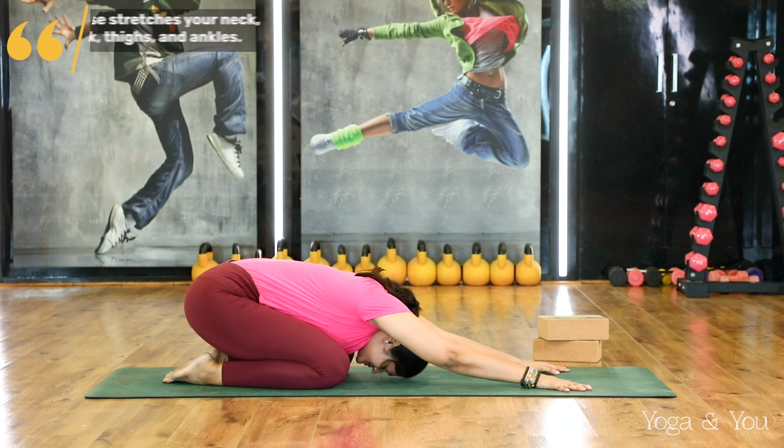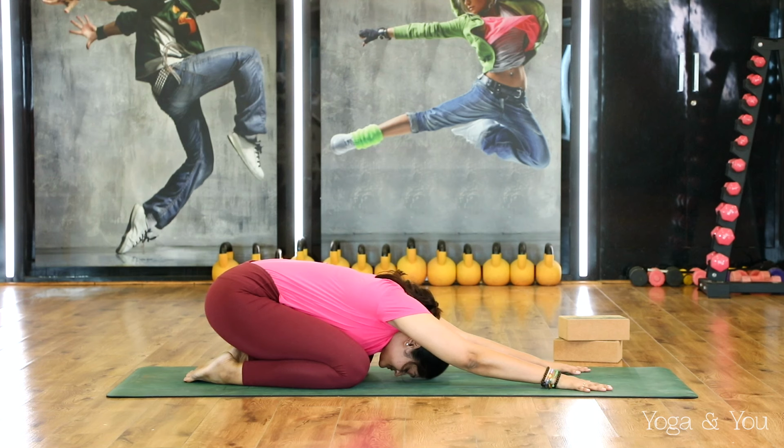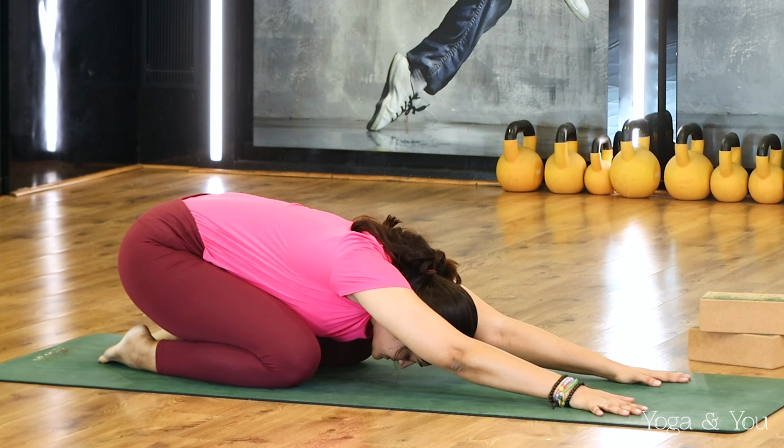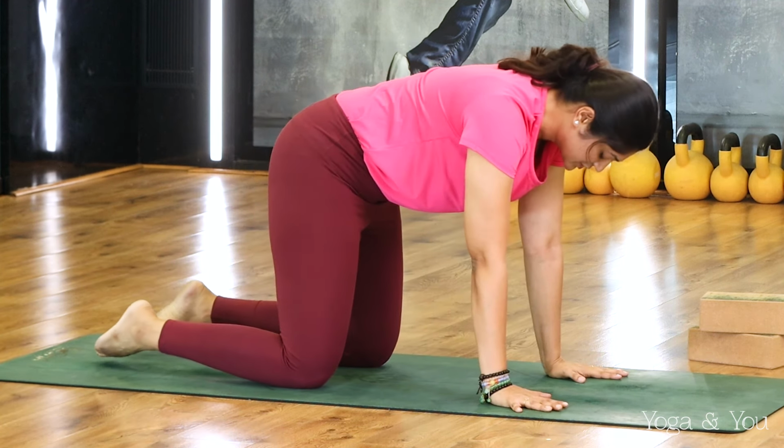Great place to become still and set your intention for your practice. Let your intention be to focus on your breath throughout your practice today. Take another breath in. Exhale. Inhale and come up into tabletop position.